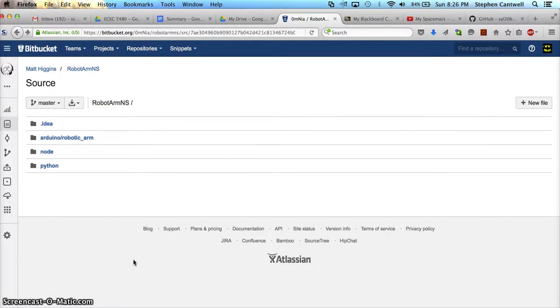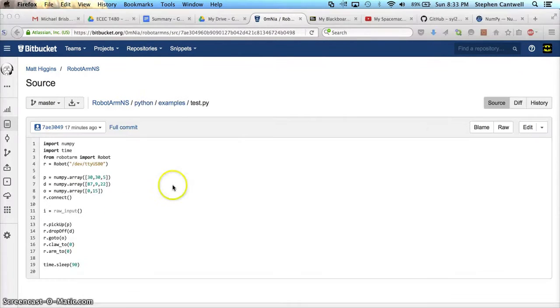So now we'll be moving on to talking about a Python example. As you can see, we're in the robot arm ns python examples test.py. This is the program that we used to create the demo at the end of the movie. In order to use the robot Python API that we created, it does have one dependency, and it's dependent upon NumPy.